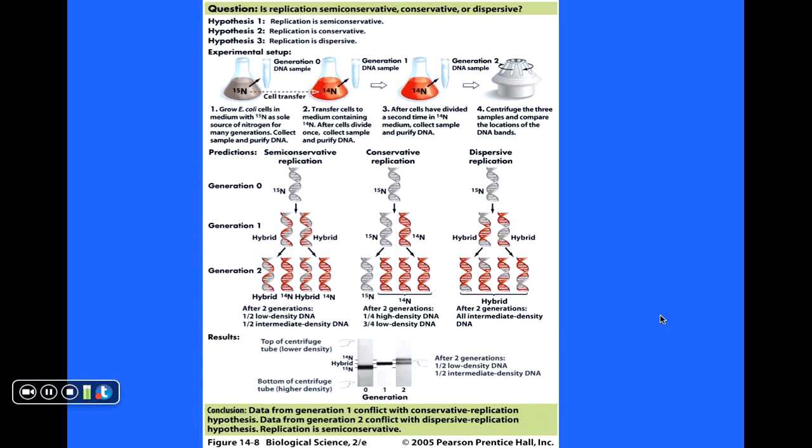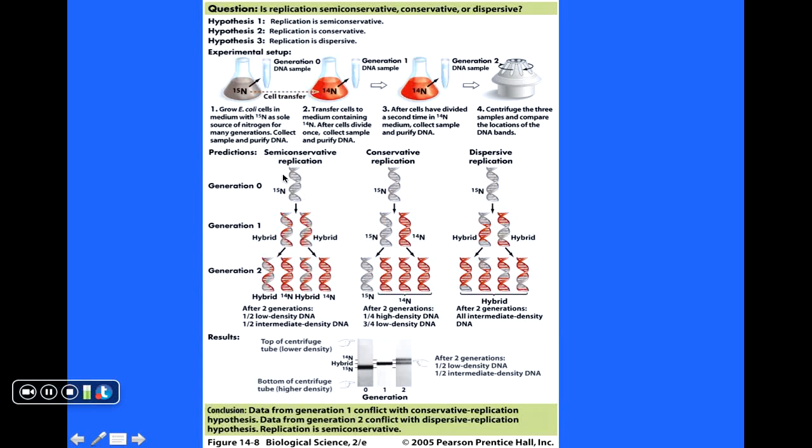I do encourage you to work through and understand how these researchers were able to make explicit predictions for each of these three models of DNA replication, and how the results of their experiment show pretty conclusively that indeed DNA replication in living cells occurs by the semi-conservative model illustrated toward the left-hand portion of this image.